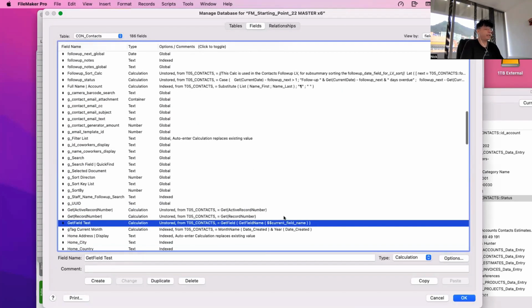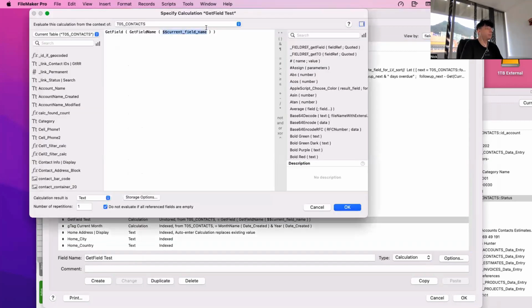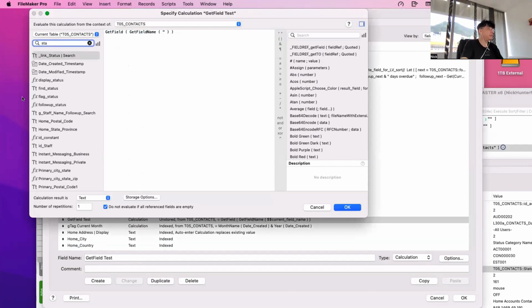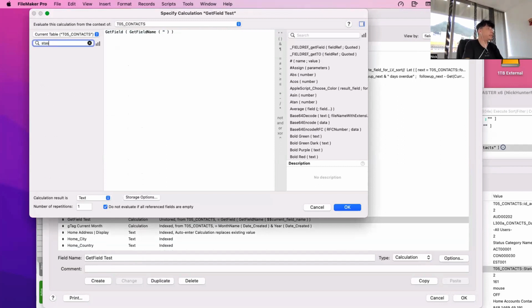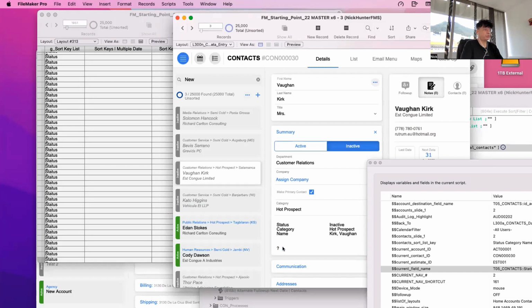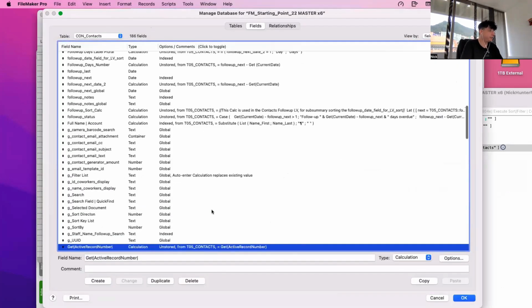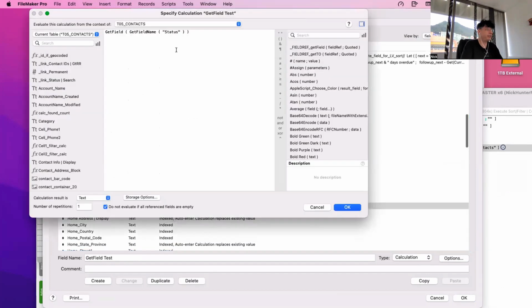Anyway, yeah, we can do that with our, but I don't know why this doesn't work. Okay, anyway, get field name. Normally, if I put this, if you get the field name, I don't know why it's not working, but it's okay. If you do this and you put the status, like this, okay, it should work. No, it doesn't work. Okay, never mind. So anyway, the get field name with the field, I don't know why it doesn't work. It's something I'm missing, and get field name status.